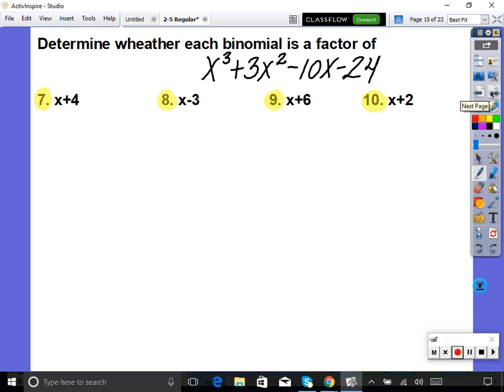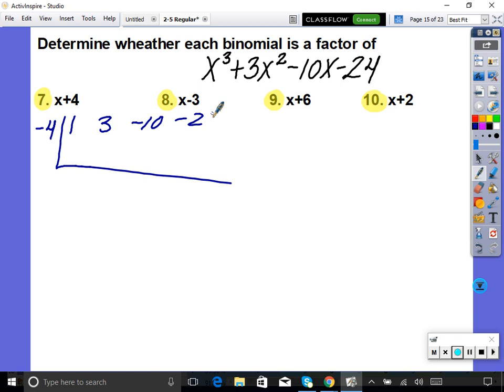Yeah. Okay, let's do this one. Determine whether each binomial is a factor. So won't we just divide each of these and see if the remainder is 0? Can you answer these things that are a little different? Okay. So it says determine whether this, and this are factors of this. So let's go ahead and divide this using synthetic division. And if the remainder comes out 0, won't we say yes?